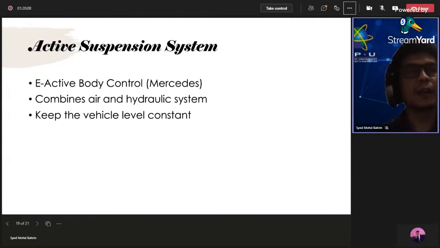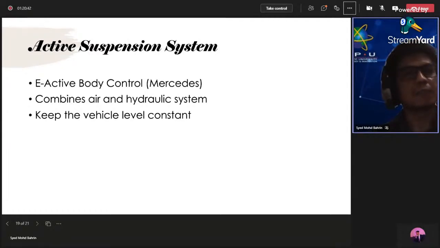If you think that, okay, this is the level of performance of passive, and if I use an active, it goes up by 1.5 times, or let's say 15 times in terms of performance, but the price goes up by 4 or 5 times more, or 10 times maybe, and you think that doesn't seem worth it, then let's stick with the passive suspension system. Well, anyway, the option is yours. As an engineer, you are the one going to make the decision yourself.